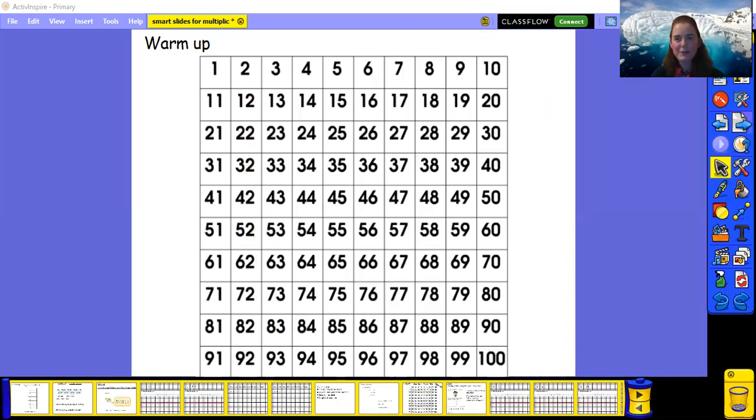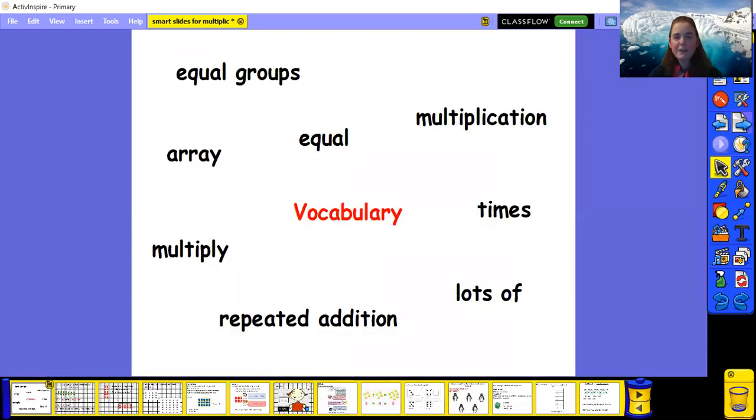Okay, so let's look at what we're going to be doing today. We are going to be looking at multiplications. Let's just remind ourselves of the vocabulary, the words we use when we're talking about multiplication. So I'm going to point to a word. I want you to read out on the screen. Okay. Equal groups.